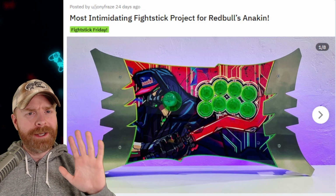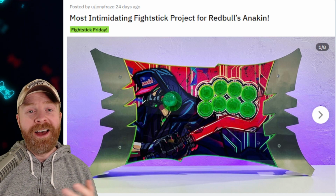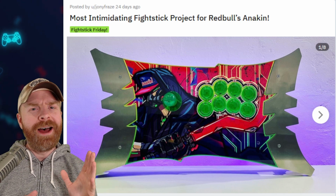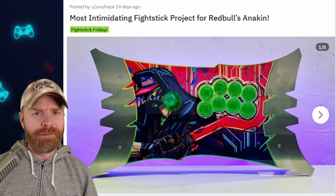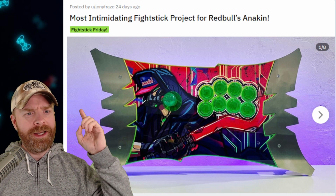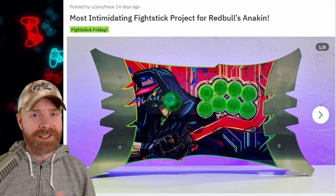Last up here, before I get into the top 5 fight sticks of the month, this stick gets a special shout out. I didn't include it in the top 5. It should be in there, but I didn't because this one is a little bit different. And I've already done a video on this one as well as 2 others that were featured in the most intimidating fight stick project for Red Bull's Anakin, who is a Tekken player.